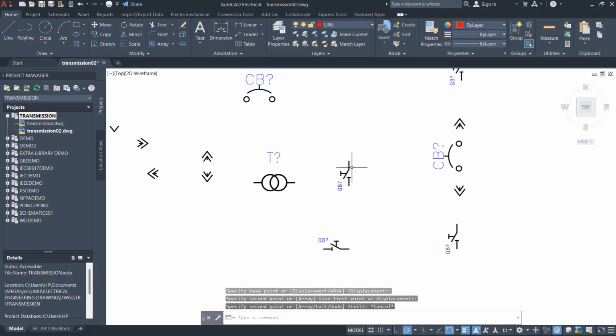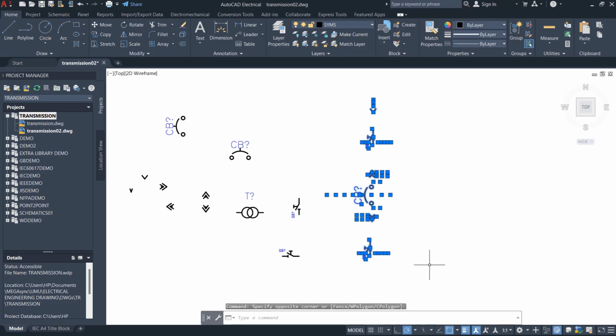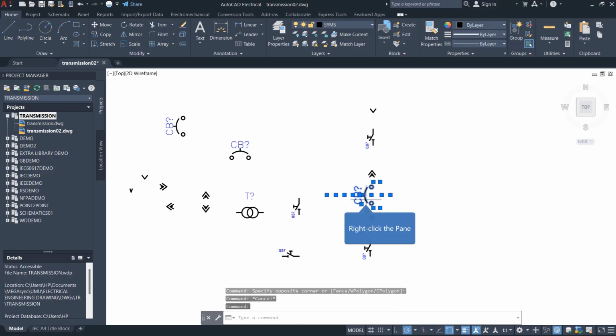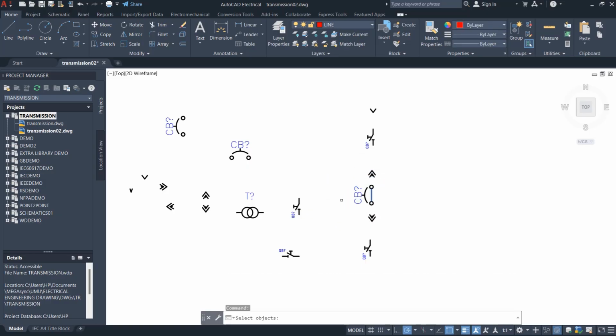So that's good enough. Yeah, so next we are going to align these components, make sure they are in line. We should actually do this, like click on one of them and then right click. You see that kind of menu. So you click on align and then select all the other components you want it to be in line with, and then press enter. So they place themselves in a line. Yeah, so that is okay.